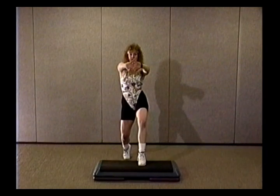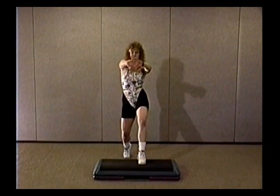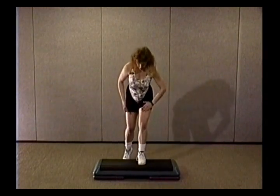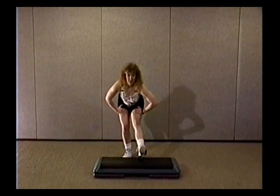A few more. Four more. Hold it here. Three. Two. Okay, bring that leg in a little bit. Sit right down, lift the toe up. This is for your hamstrings, the back of your leg.